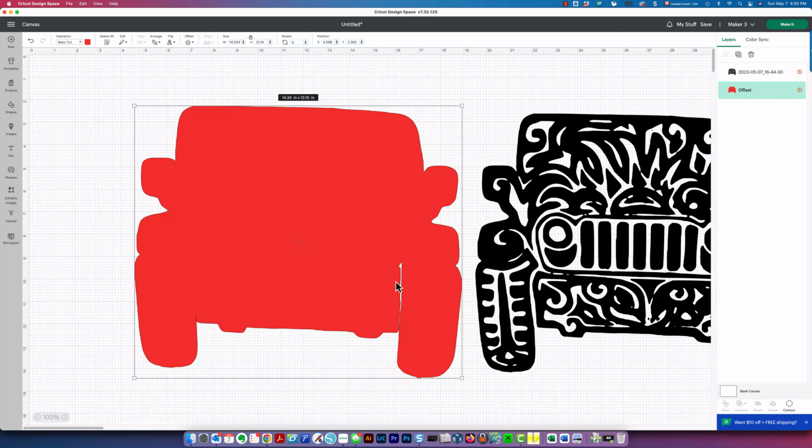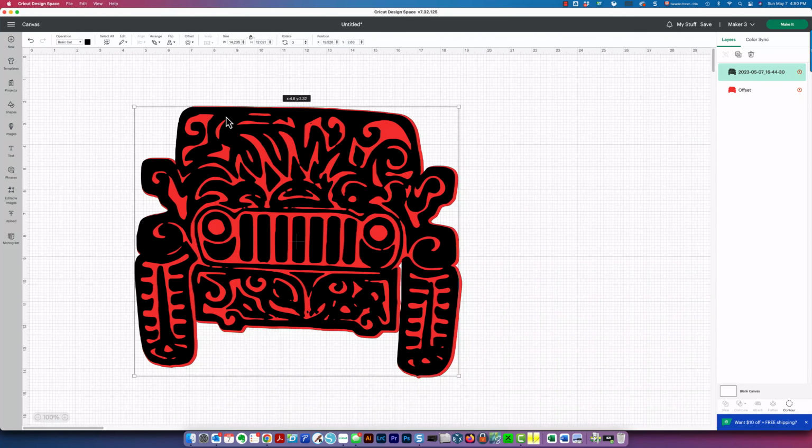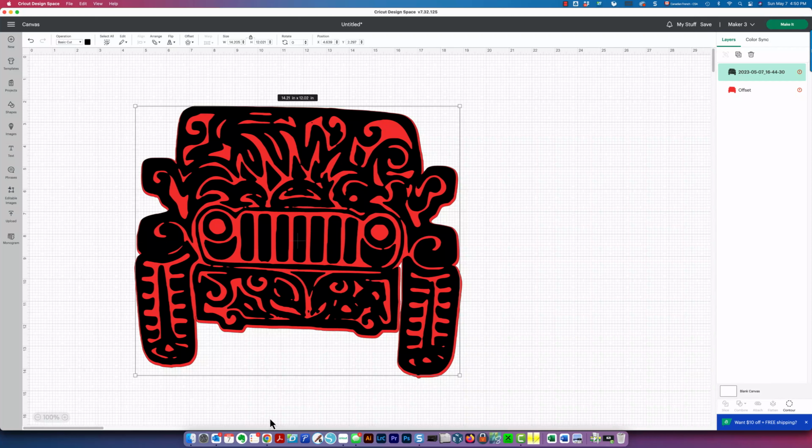Yours should work a bit faster than mine. My poor Mac is getting quite old. And there you have it. And so then you can have that as a separate layer and place this image on top. And then you'll have a separate, different color underneath.